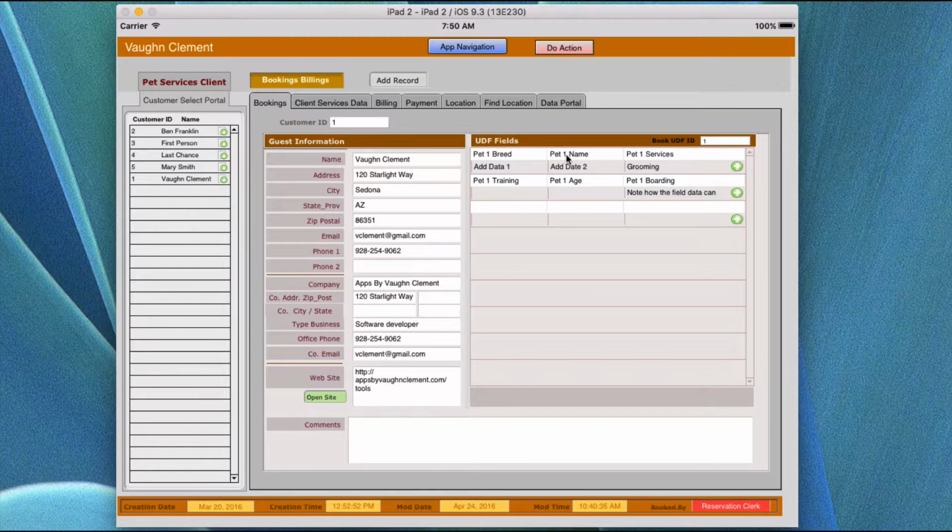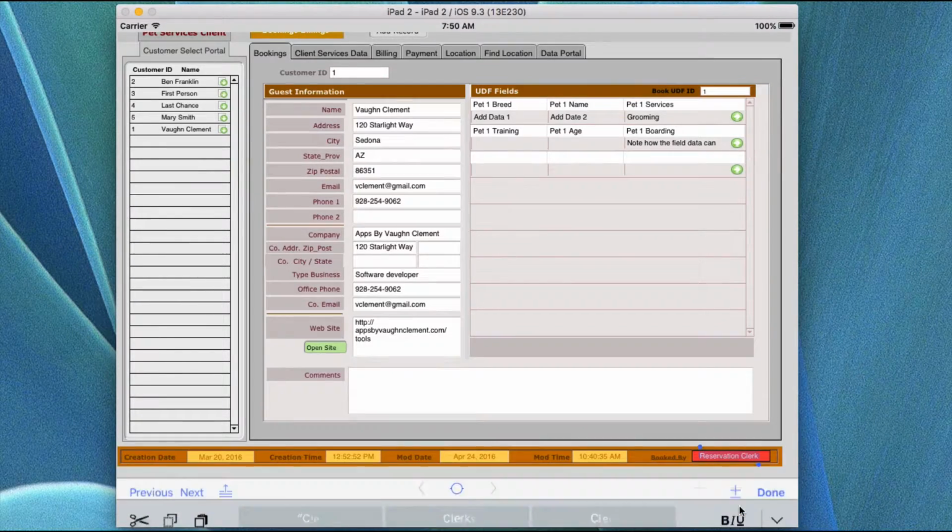Now what we're going to do in this record is go ahead and do some of the tabs. The tabs in this record are also individual information that is in addition to the general information. Before we do that though, I want to point out creation date is added when this record is created as a new record. It'll also put the time in there. If you modify the record by changing any of the field information, it will also change and show the date it was last modified, and the time.